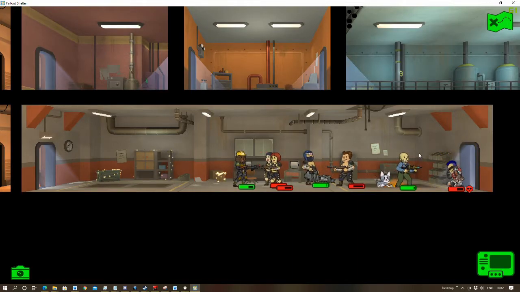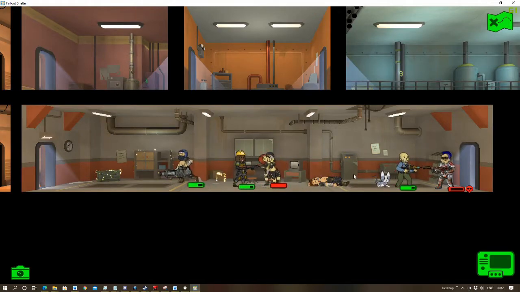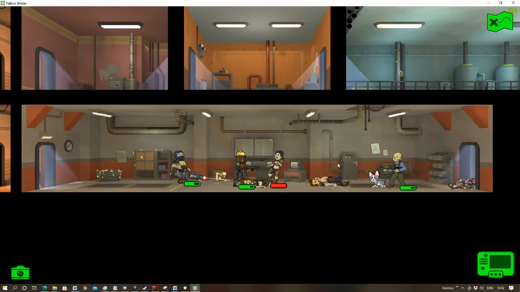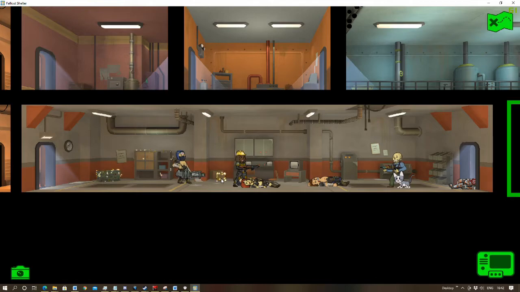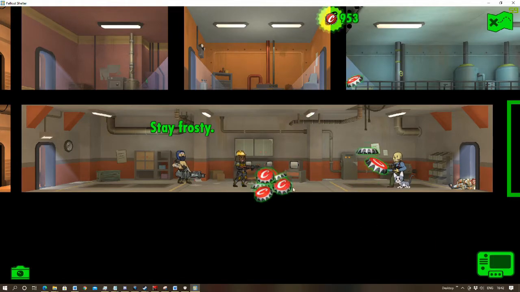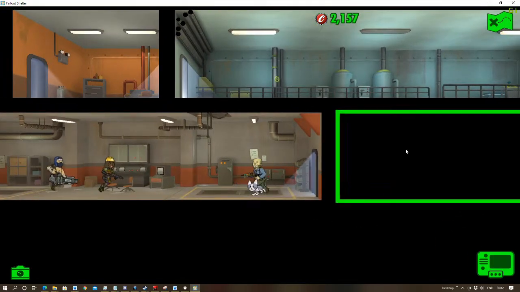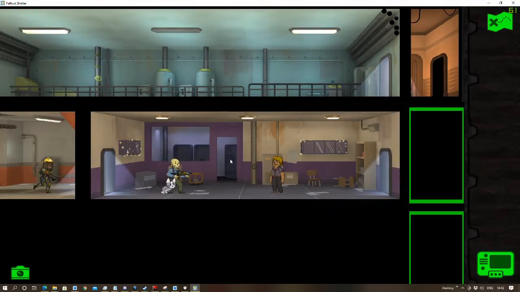Oh no, she's throwing a nuke bomb. Boom. Luckily, not a full-grade death machine, so our guys have survived. And we've killed most of the raiders. There we go. All of the raiders dead. Now it's time to click on the shiny. Three more radaways, a globe, and a professor's outfit. Some caps, some caps, some caps, and some caps. And 2,157 caps. And we're only halfway through.